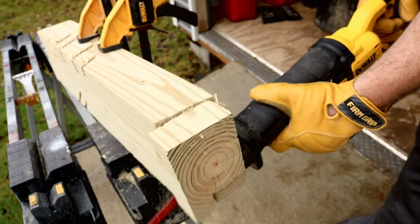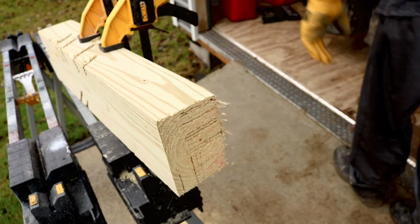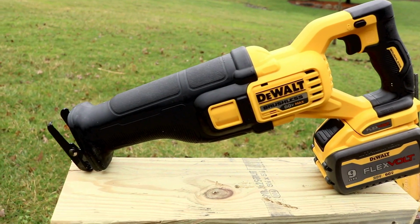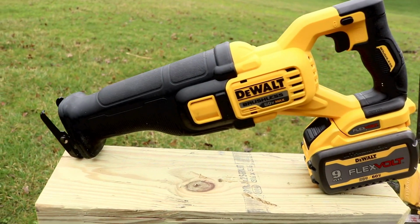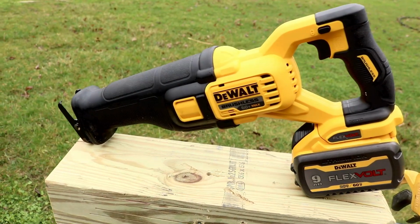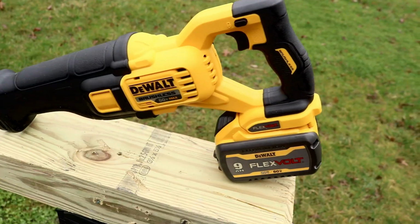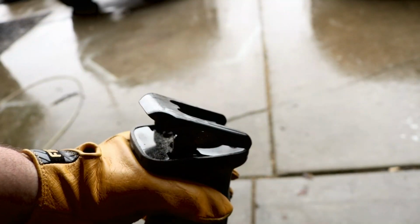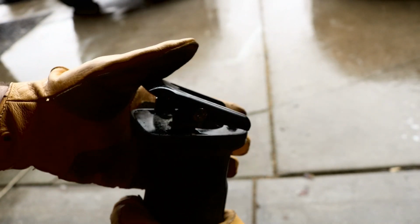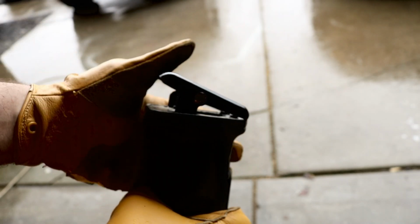Now, as for the vibration, again, that rubber overmold really does help mitigate that, and you don't really feel it in your hands all that much. I even think that it's pretty quiet for a recip saw. I was waiting for this thing to start screaming all over the place, but it's not. It's an actually half decent sounding recip that's not going to deafen you. You do have the pivoting shoe, but you can't adjust the depth on it. That's kind of a bummer, but that's really one of my only gripes about the entire saw.